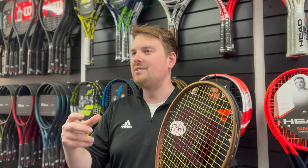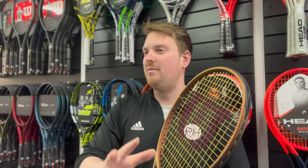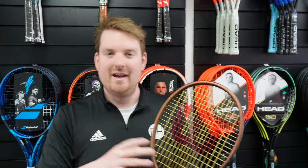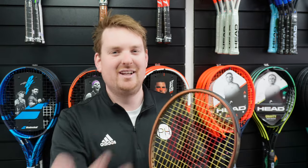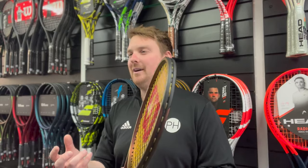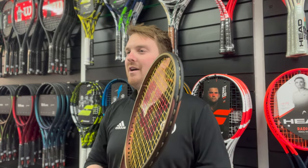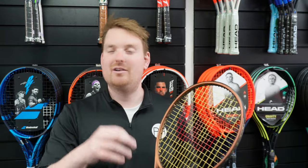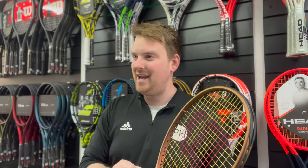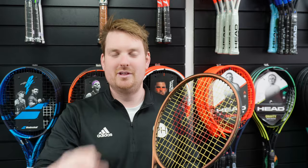I think there'll be a lot of Pro Staff players who have gone off the Pro Staff who might come back into the range with this. Equally, there might be some people who tried the 97 and wanted to like it but couldn't quite get hold of it. This will be an option that is definitely worth trying. Equally, people who use Blades but maybe want a bit more weight, this is definitely worth trying, even though it's obviously a 100 rather than a 98, because it's that narrower beam, you're going to get a similar feel to the Blade.